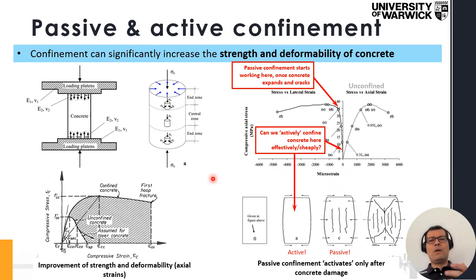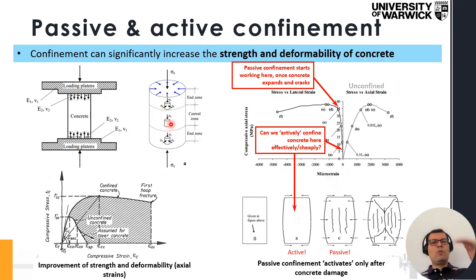And to understand a bit of what confinement can actually do for us, we need to go back to the basics and understand how confinement can increase the strength and the deformability of concrete. And that's basically what I have in this slide. On the left, this is a small concrete cylinder, that is usually what we test to know the concrete strength. We have a series of loading platens at the top and bottom. Then we put the cylinder in the middle, we compress it, and we get the compressive strength of that cylinder. That creates a complex state of stresses within the cylinder.